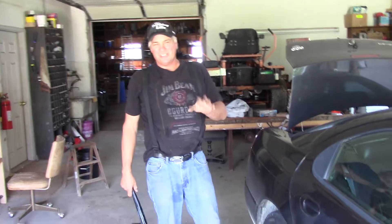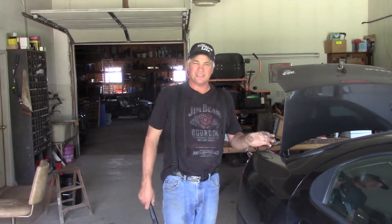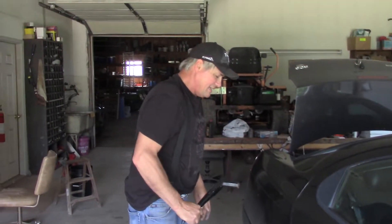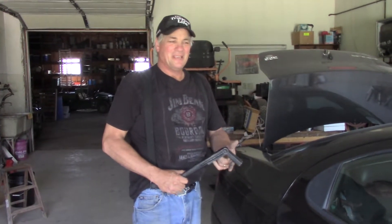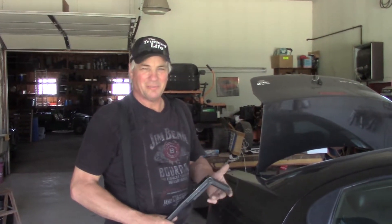If you've never changed the wheels on your vehicle before, it's so important — do this in your shop or garage first. You don't want the very first time you take a wheel off your car using this equipment to be on the side of the road. The first thing is, when you have a flat tire, make sure your car is in park. If it's a manual transmission, make sure it's in gear with the emergency brake on.